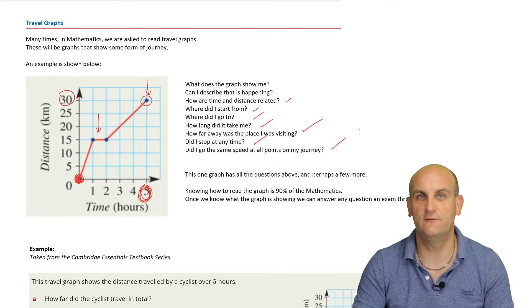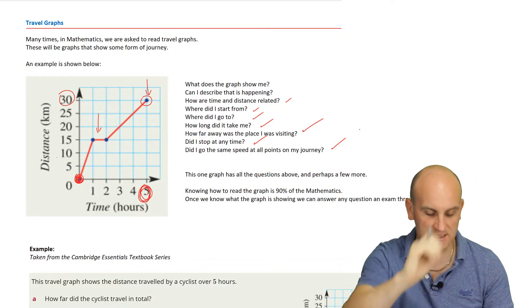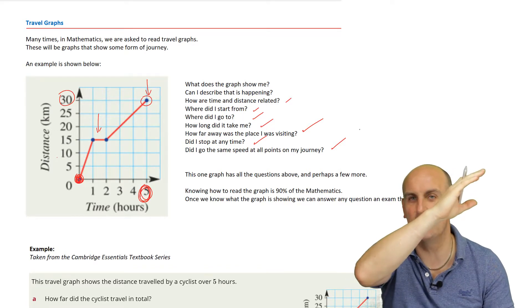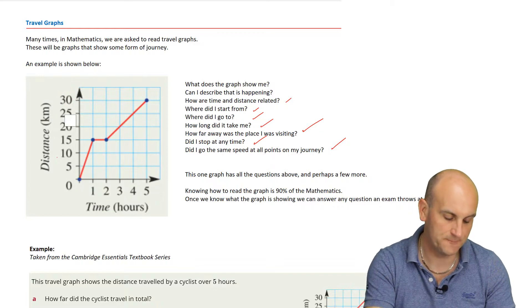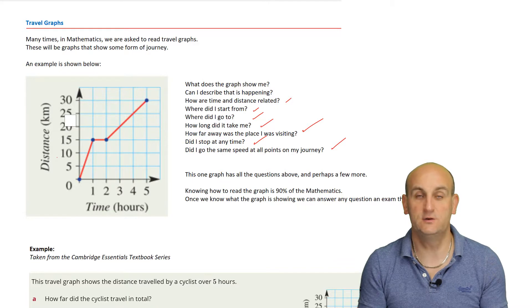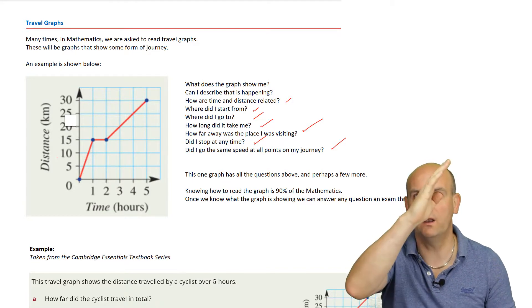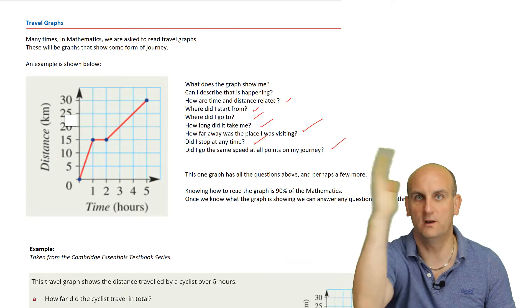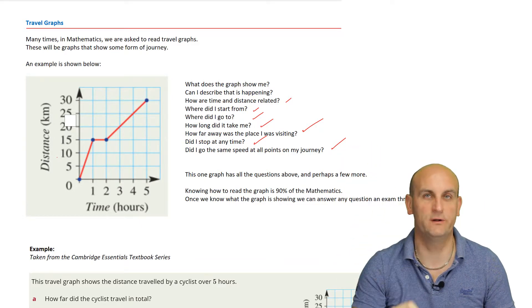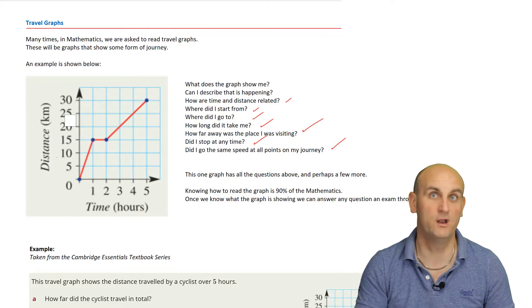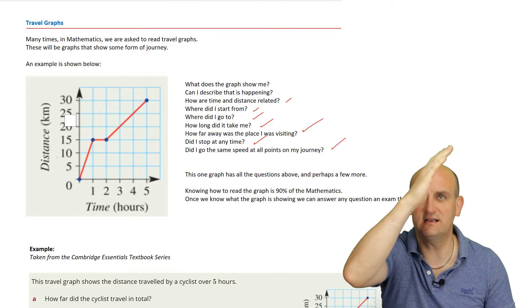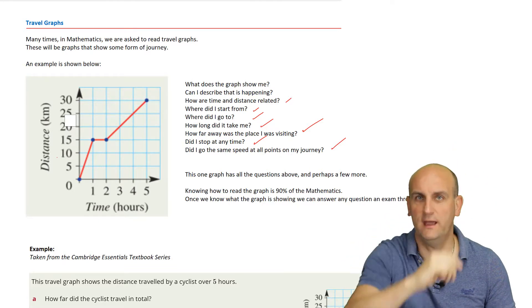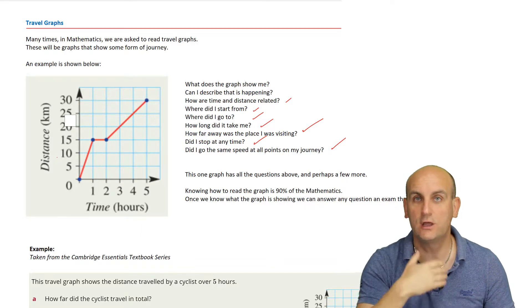And did I go the same speed for my whole journey? Well, speed, believe it or not, is gradient of straight lines. So for a distance time graph, we're looking at the steepness. Now, I know some of you guys won't have done steepness yet. You won't have done gradient. But imagine you are on a bike and you see a hill. Which type of hill would you want to go up? One like that? One like that? One like that? Or one like that? Well, I don't know about you, but if I had a hill that went like that, I wouldn't even bother. I'd just look at it and go, nah, not travelling. And not on a bike. How would you go vertically up? That one? Yes, please. But obviously, as my line gets steeper, yes, it means that things are actually going faster.